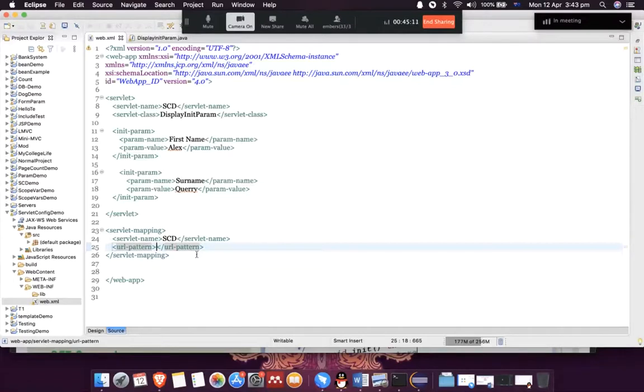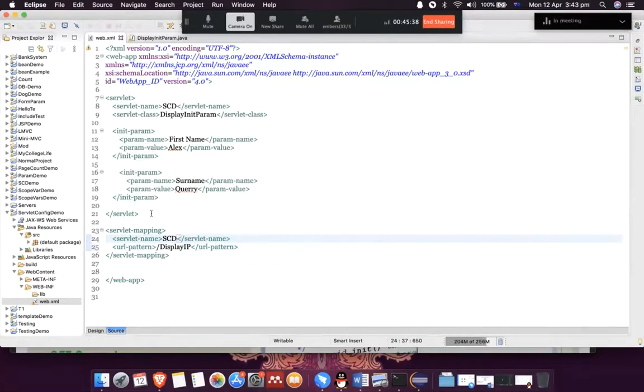You can type any name, but you have to start with a /. Okay, so we can call it display init param. I'm gonna make it shorter, display init parameter IP.